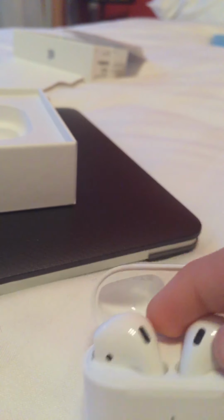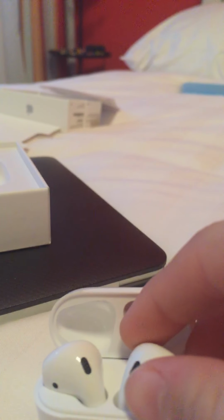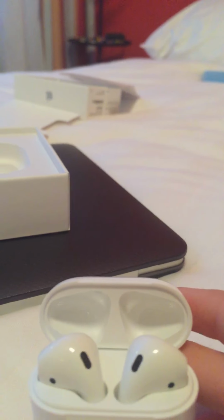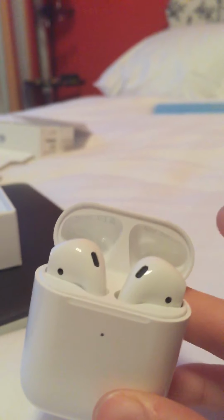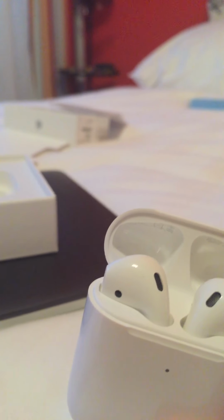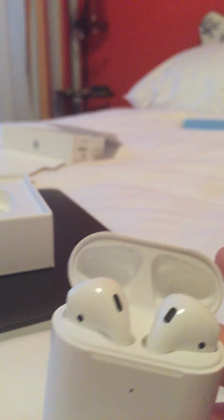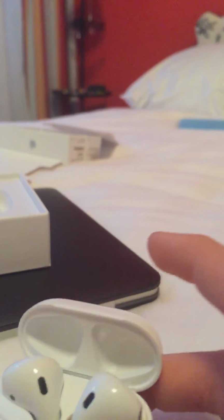These are the new AirPods 2s. They're not that new, but we'll call them new for the purpose of this video. I don't want to connect them right now. Because I'll comment on this video later how they work. I can't record, because it might pause the recording. We might do a video later on these. There is going to be a video dropping later.